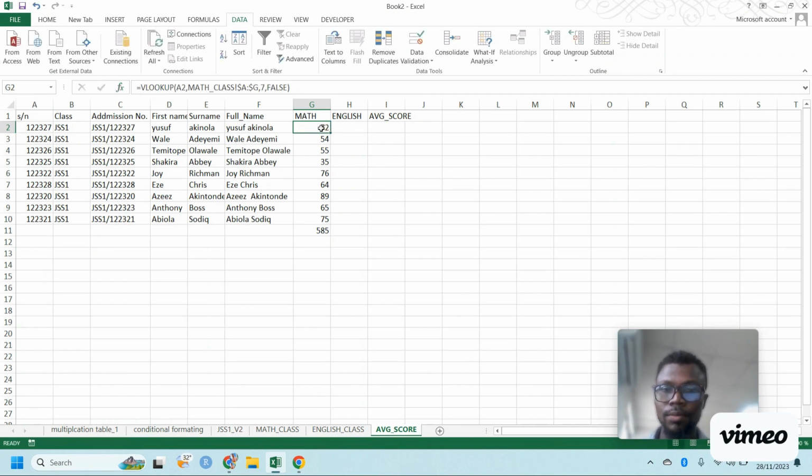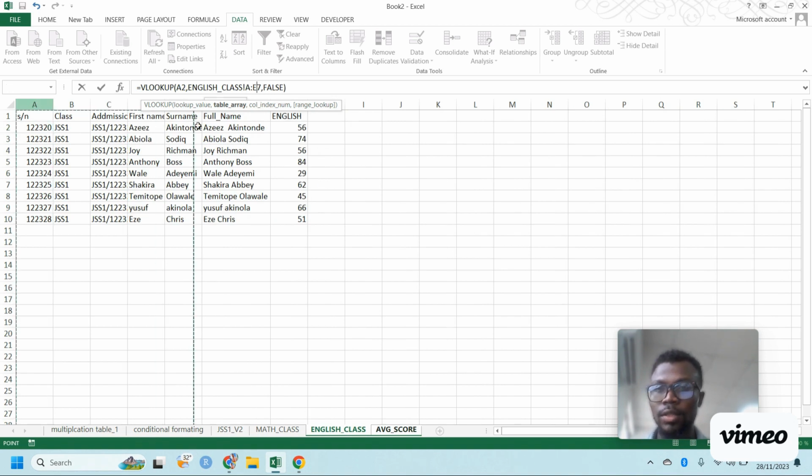We just Ctrl Z, drag and try to rework on this. And here it's showing B2. We didn't keep this cell's reference as absolute, which is A1, sorry, A2. That's what we're looking for. And instead of math class, we select English. And we highlight the source range. And when we press okay, there'll be a comma.